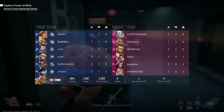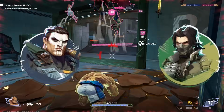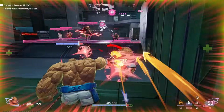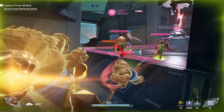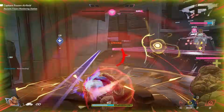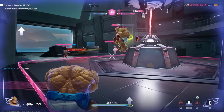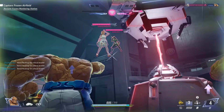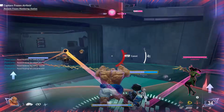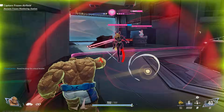Now the Thing, because he is a rock, he's so tanky, but even he can't withstand relentless DPS pressure. Characters like the Punisher and Winter Soldier can unload a never-ending storm of bullets, forcing the Thing into a difficult choice: retreat or end up dying. Now his lack of ranged attacks means he has to close the gap, making him easy prey for high burst damage. So for a bonus strategy, if you pair them with Rocket Raccoon's team-up ability, they gain unlimited ammo and rapid fire, making it even easier to melt his health bar before he even reaches you. I mean, that should be rather self-explanatory, but you would be surprised about the amount of people that still don't know about this.